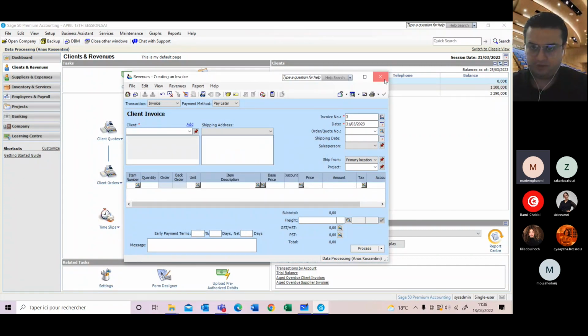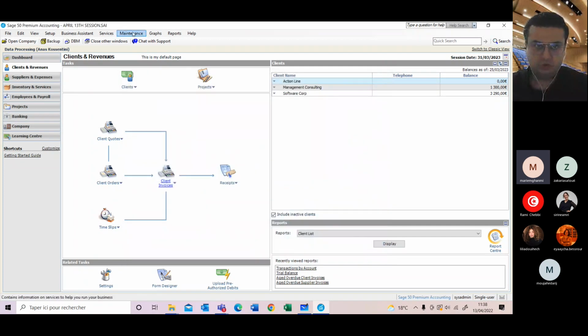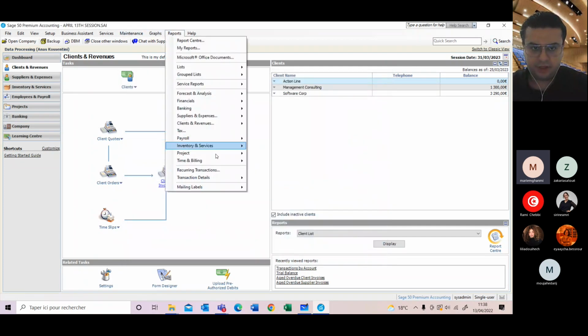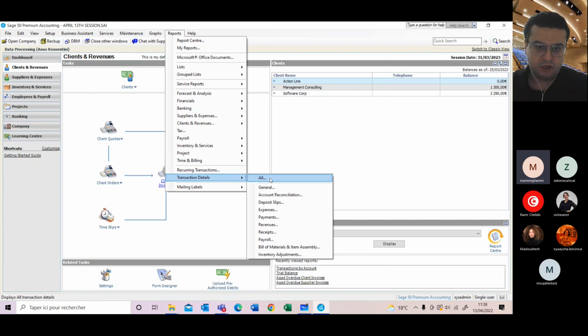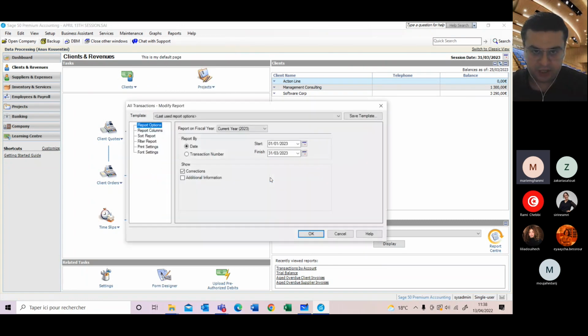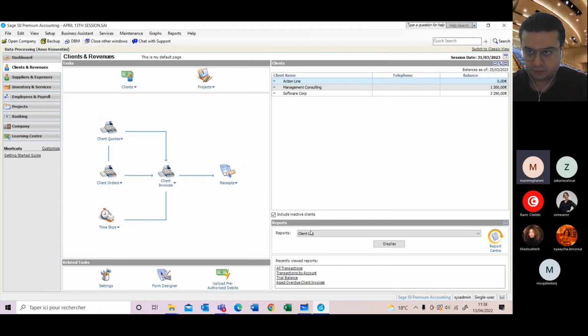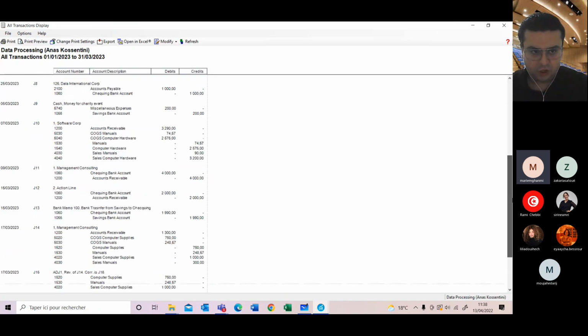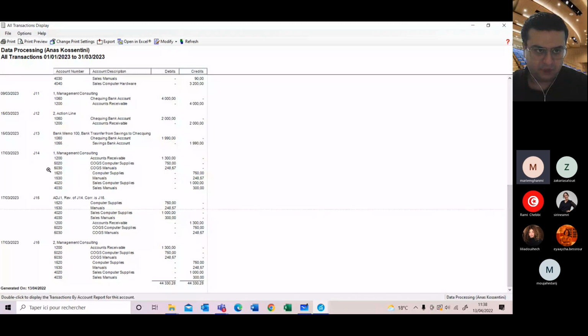So if I go to reports and transaction details, I would like to see all the transaction details with corrections. And I go to the last, you see the G14, journal number 14. I adjusted just the number of the invoice. What happened? You see that the journal entry has been reversed and it has been recorded the same.